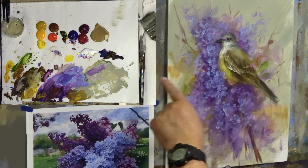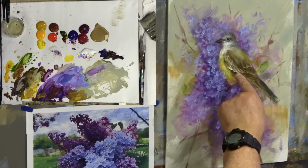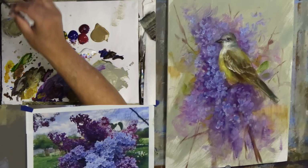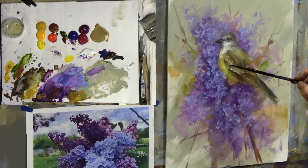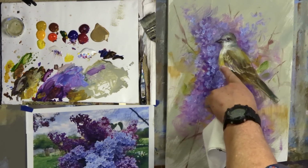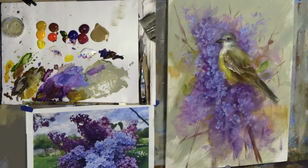And now when I look at him, I could even see some of these violet tones right in there. Do you see that? Adding some of that little bit of violet right in there. Sometimes you just got to stop, but then sometimes you just can't stop. So a little bit of that violet tones. It's all good harmony, right? Just a little bit. Let's just take a little bit of that right in there. Oh, that's pretty. Just a little hint of those violet tones right in there. Look at that. That is kind of pretty.